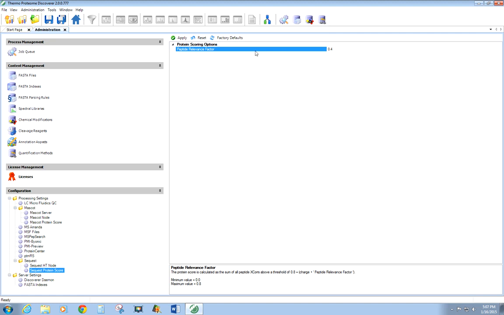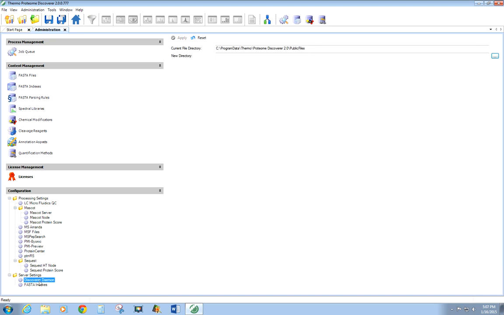We can also adjust our peptide relevance factor for scoring our proteins, and make adjustments to the Discoverer daemon, and determine where we put our FASTA files and our FASTA indexes. But all I wanted to cover here was what is available in the administration menu, and so that is all for this video.